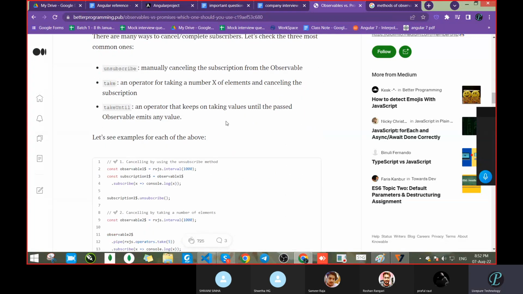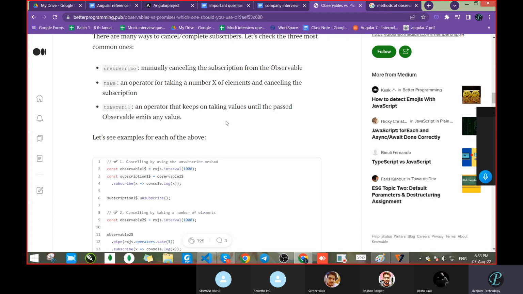Okay, write down. So observable is actually streaming the data. Already we had written that in reactive programming.